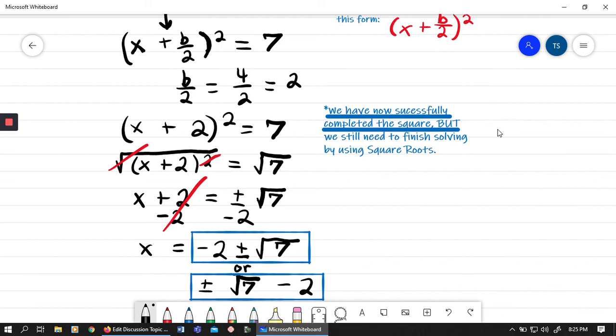Here we've been quite thorough with explaining to you exactly what we're referring to when we say completing the square. We've shown you what things you need to do before you actually start completing the square, and we've talked about what it is that you need to do after you have completed the square. And again, we've shown specifically what steps you need to take when you're actually completing the square here.